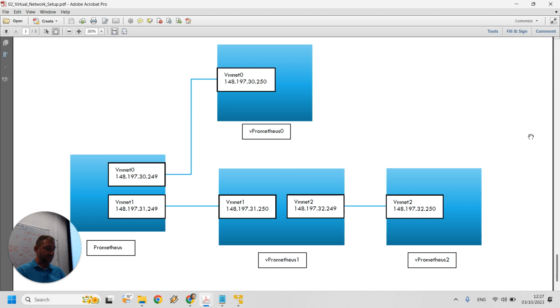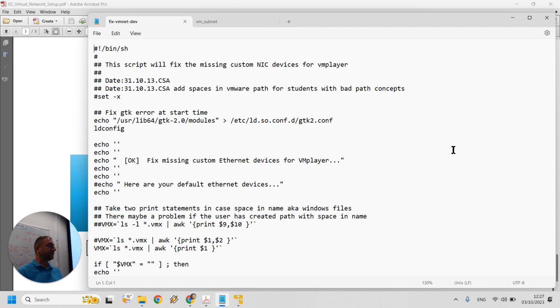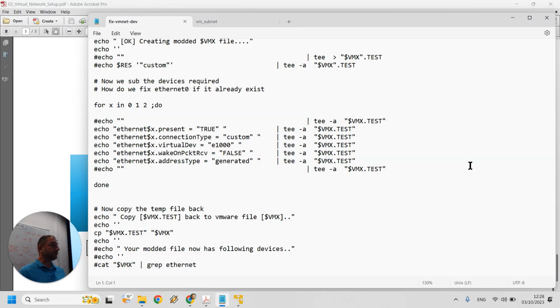We have a script that changes that, and the little script that we use is called fix_vmnet_dev, as in it was broken before. You don't need to worry about the script at all; you can open it and read it and see what it does. All it does is go into the configuration file for each of the virtual machines that you run it on, take the information for the network card, whether you set it to NAT, Bridge, or whatever, and replace it with its own custom section. That creates 3 custom network cards on the virtual machine. So from one NATed network card, you will go to 3 custom network cards in the settings.